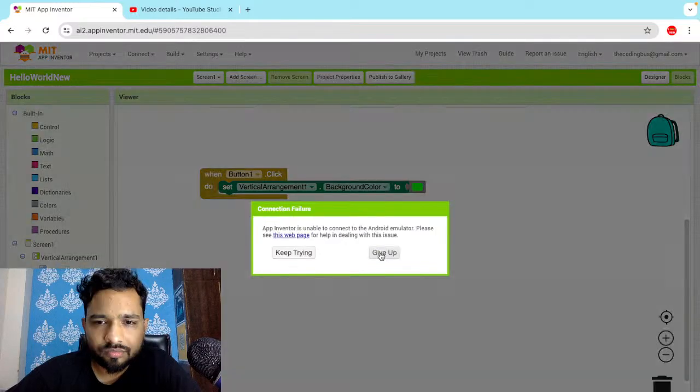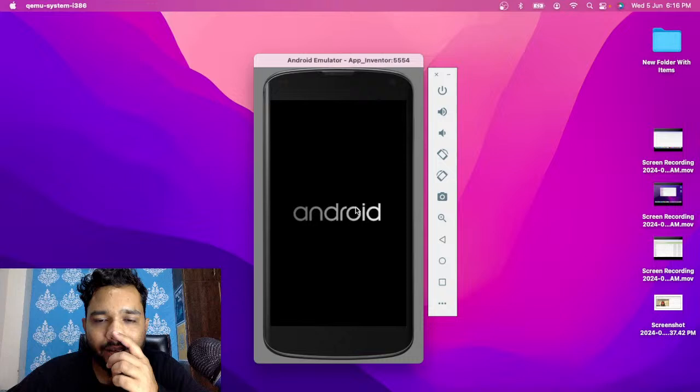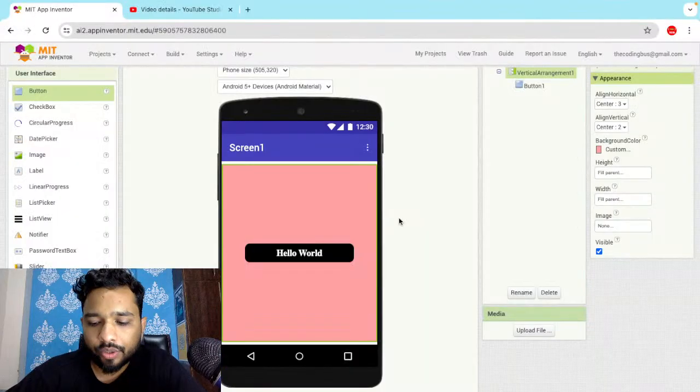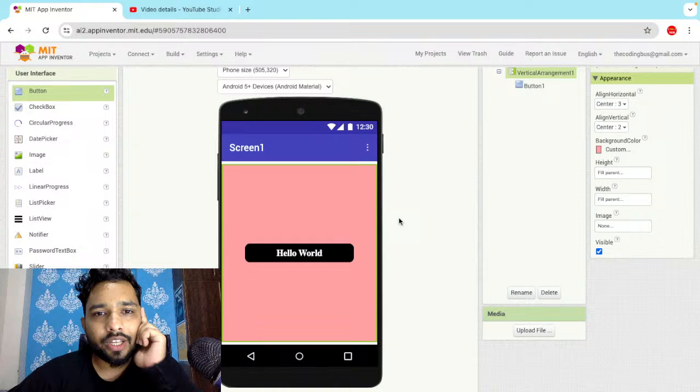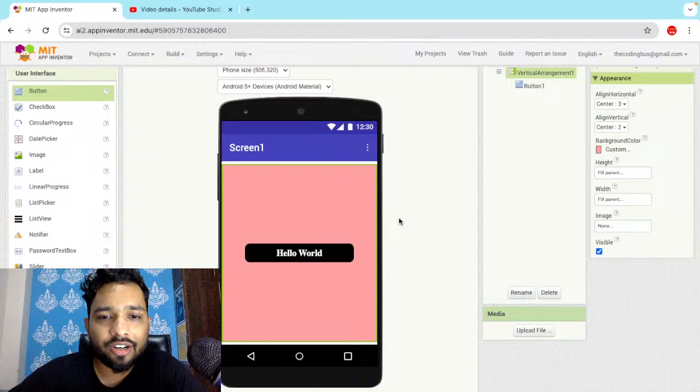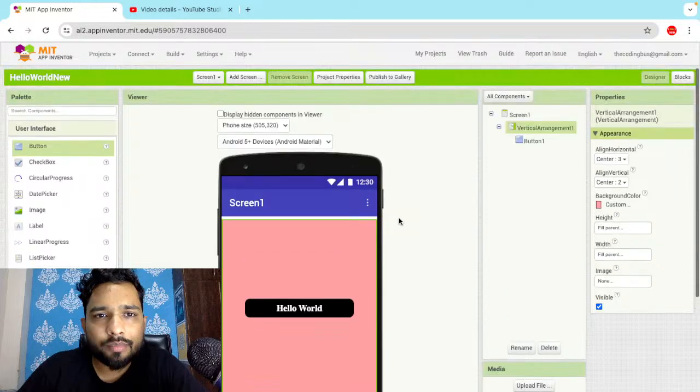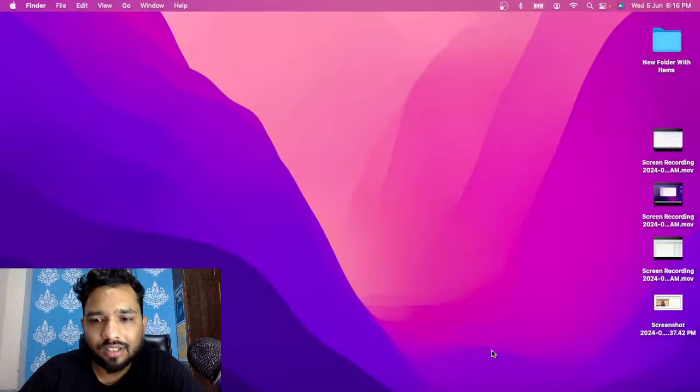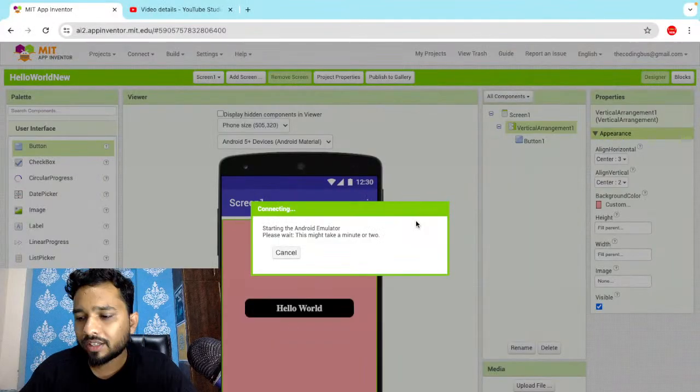Okay, I'm going to give up because this one is not loading. I'm not sure why it's happening here. So I'm just going to cut it over here, and I'm going to use my Android phone to test this, or you can also test this. You can use some extension that allows us to add a background gradient color. You just need to search on Pura Vida or some other websites also. You will find that extension. Now I'm going to click on connect and try again using the emulator, and let's see if this will work or not. Otherwise, I'm going to use my Android phone to test this. I'm really sorry that this is happening now.